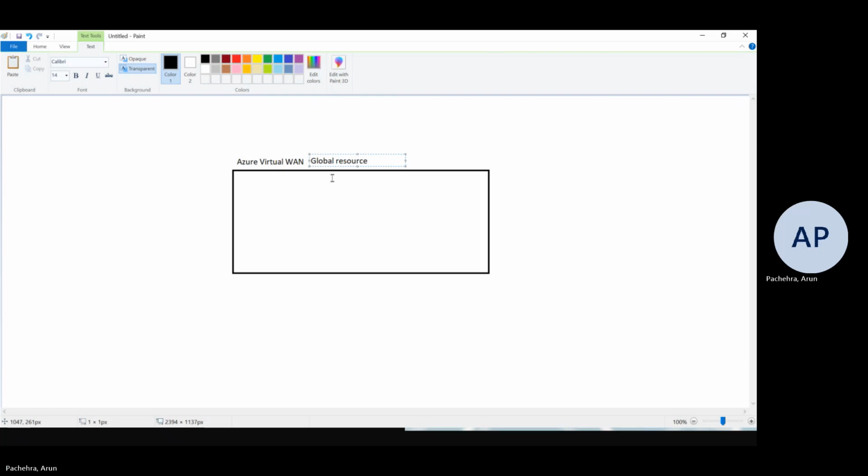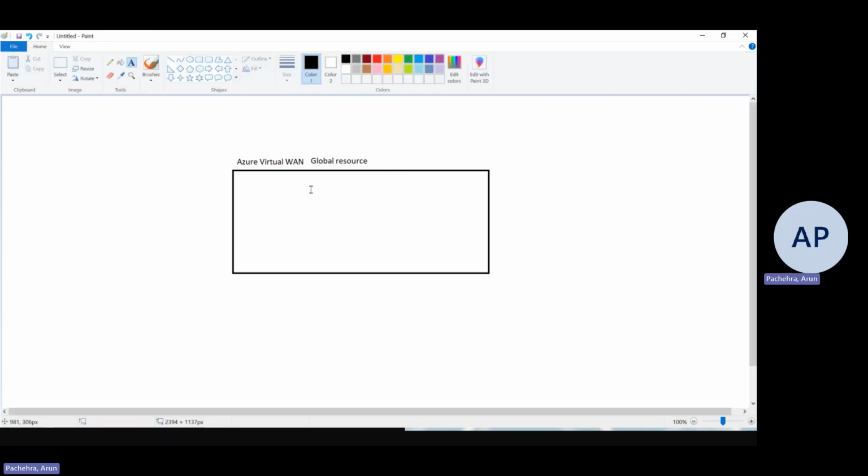And how exactly is it a networking service which provides centralized hub and spoke architecture? When we create a virtual WAN, it is just a service where we need to deploy a virtual hub inside it, and this virtual hub is a regional service.